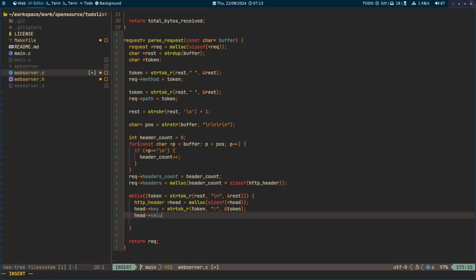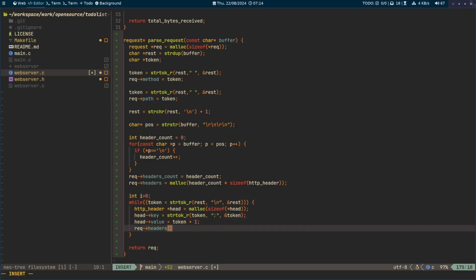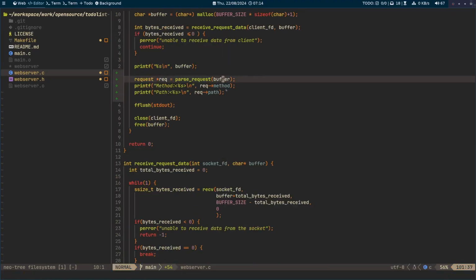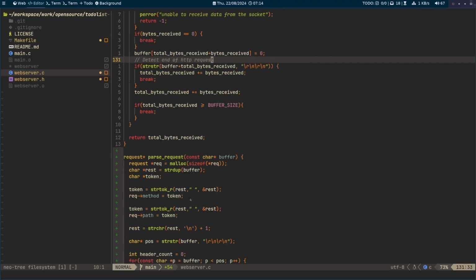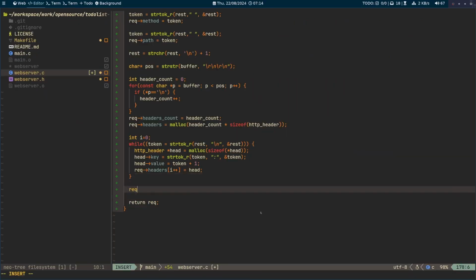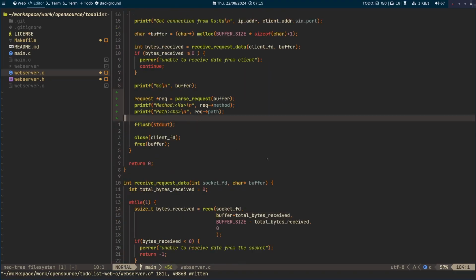Okay, so header value equals to, we need a loop variable here, int n equals 0. So here we created the header, parsed it correctly, I hope, and then appended it to the array. Perfect. Now we need to start printing it. Actually, before we do that, we have finished parsing this much. That means anything which comes after that is the body. So let's keep it in the body. So the rest of the thing will be in body.